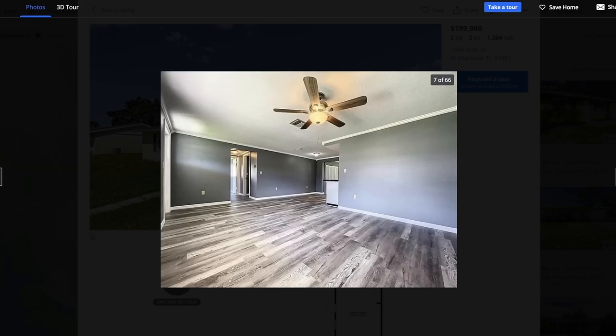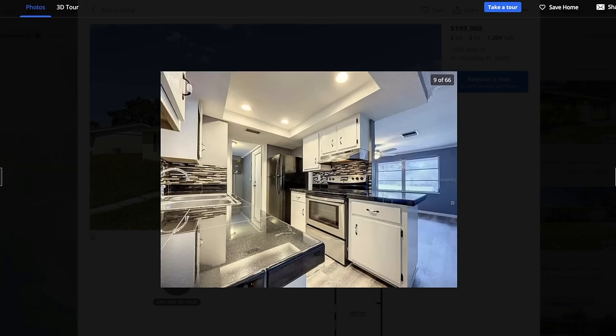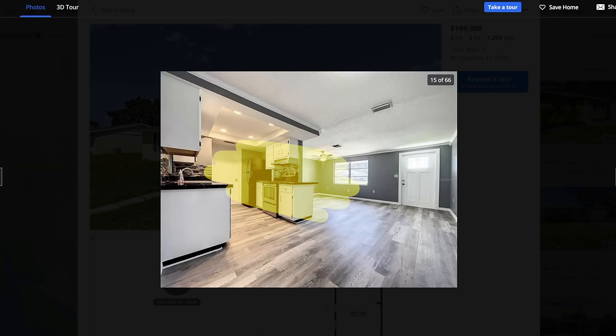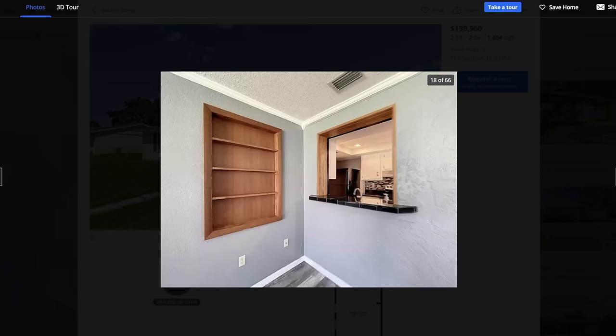It looks like they converted a previous screen room or lanai into fully usable space, but that creates a weird opening in the kitchen where a window used to look out into the backyard. Maybe you'd use it as a breakfast nook, but you're not really going to want to be reaching over your sink to hand somebody a dish. There also appears to be a section of the ceiling hanging down lower than the surrounding ceiling — unclear why there's that extra space. The original outside wall was opened up to make a bonus room, but it's a very rough edge — most likely painted concrete. What you'd really need to do is remove that entire kitchen section and open the space up entirely.